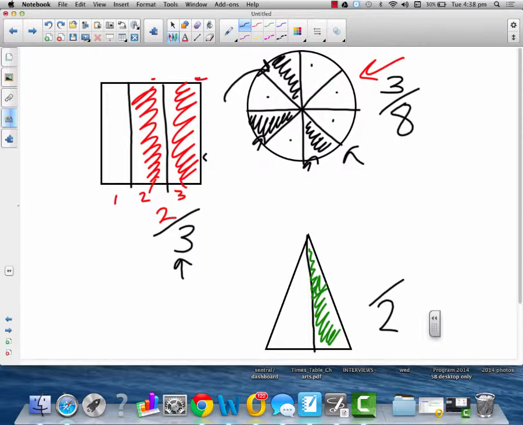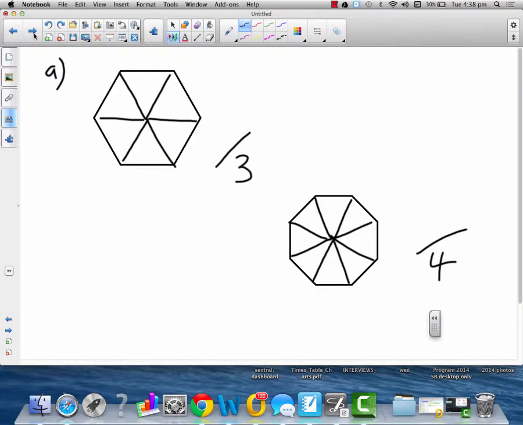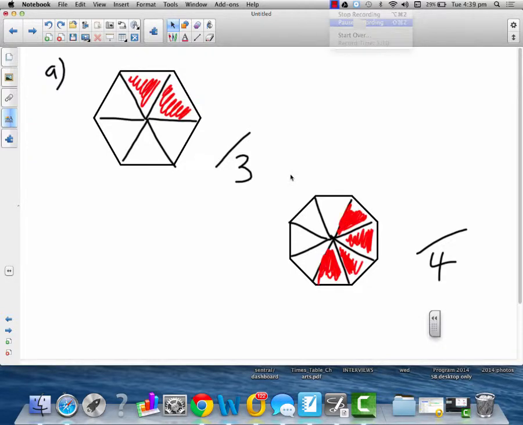Well, there's 2 parts. I'm going to leave you to do B, because for B you can see it's divided into 8, isn't it? 1, 2, 3, 4, 5, 6, 7, 8. But I want the answer in quarters. Oh, good. I'm deliberately going to confuse you. Do the same trick. Pause me, have a go. Okay, this might blow your brain a bit, but you should know about it. Have a go. It's called equivalent fractions.